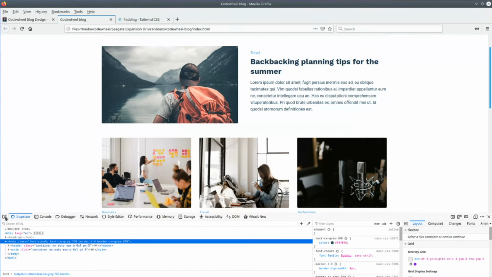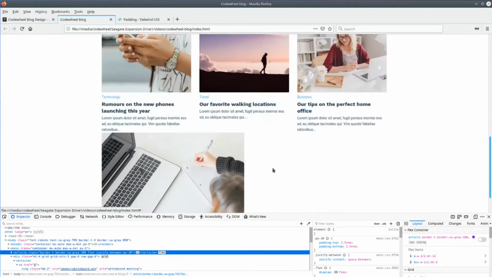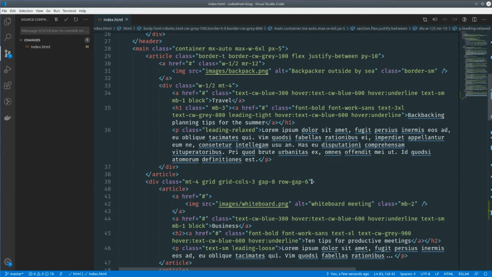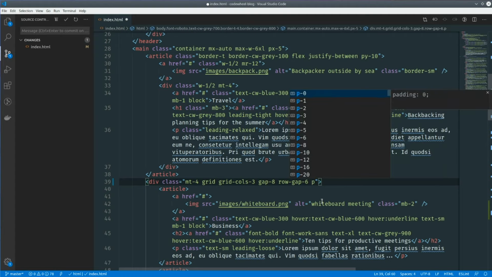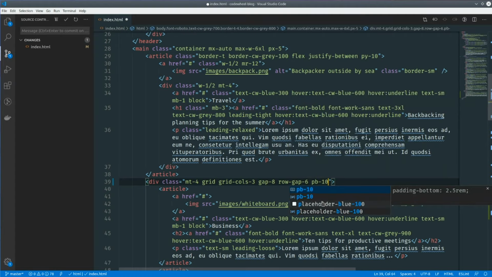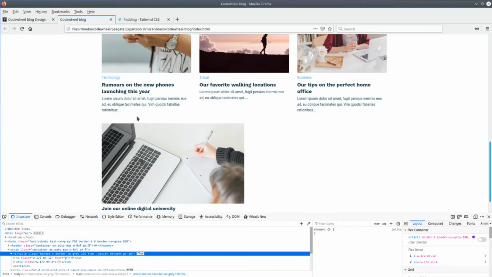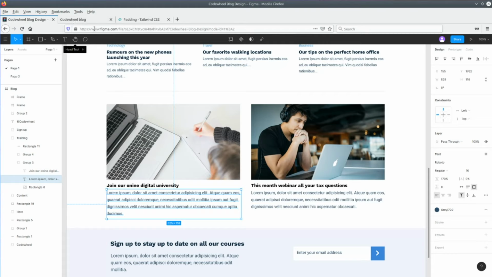Currently we've got it set to 10. So we go back up to this div, just to make it more symmetrical, so that's why I'm putting it as 10. So it's pb hyphen 10. Cool. Join our digital online university. Okay, that looks okay to me.